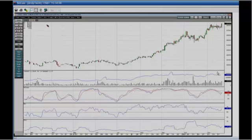The other cautionary signs really are, the one big one, if I can pull it up on my screen real quick, is really the high income yield fund out there. HIO is one of the ones that I like to use. Come on, pop up on my screen for me. I think this has gotten just a bit, you know what, as long as I'm out here. Come on, where are you? I'm not going to find it. It's too messy.